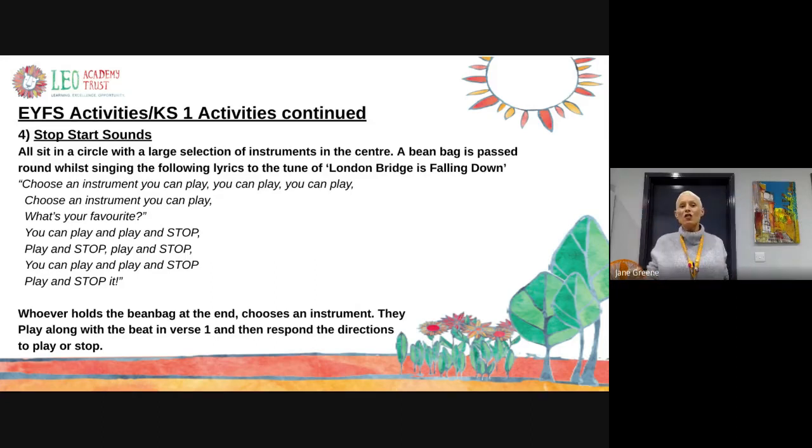Choose an instrument you can play. You can play, you can play. Choose an instrument you can play. What's your favourite? You can play and stop, play and stop, play and stop. You can play and stop, play and stop it.